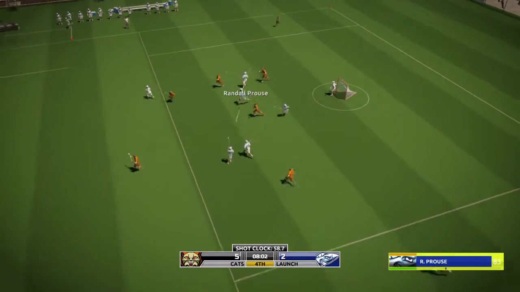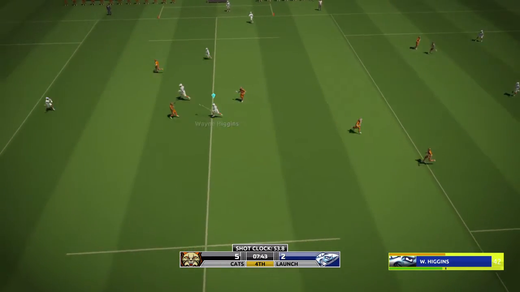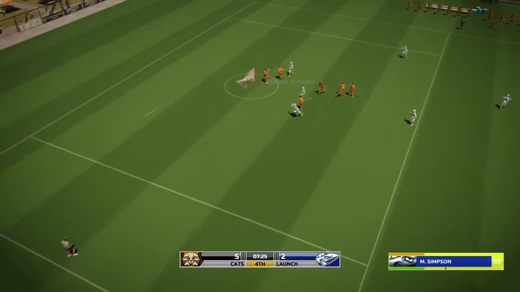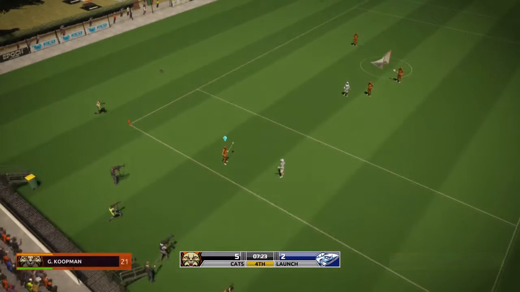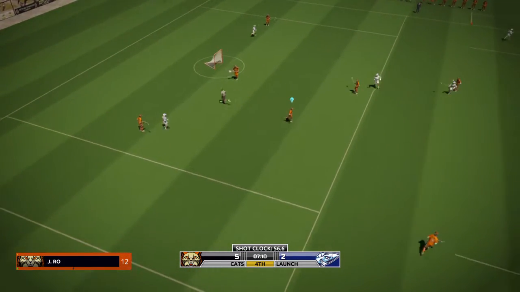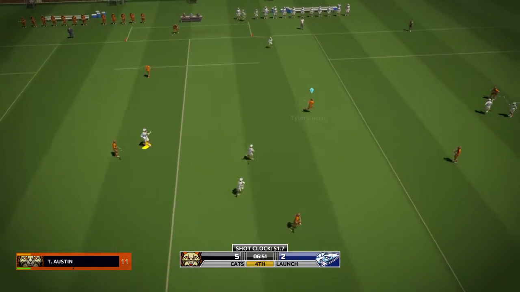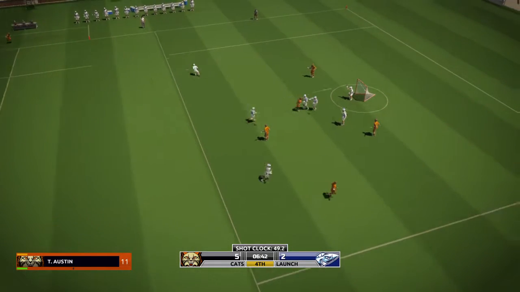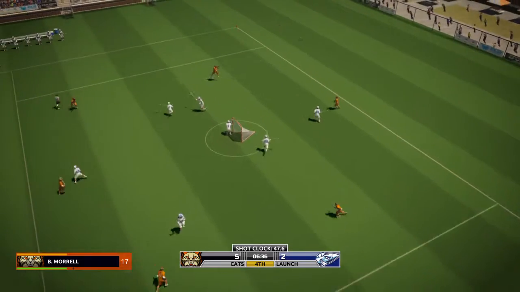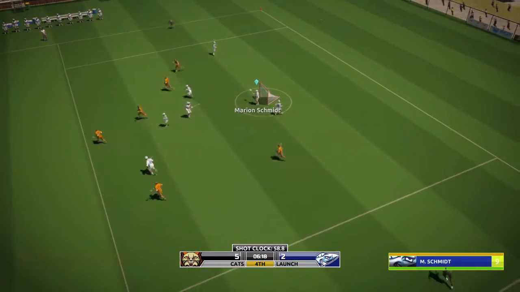The ball goes to the ground. Chance for them now. Here's a take. Goes high. Hits that one off the bar. So close. Cats ball. Austin shoots. Shot is high and over the goal. Cats ball. Shoots. Schmidt manages to recover.